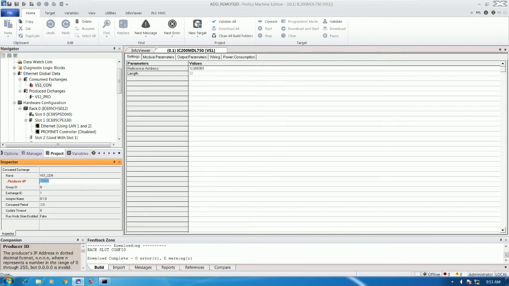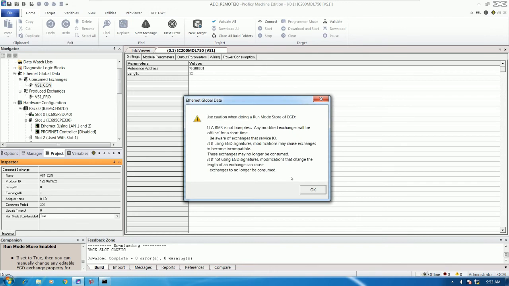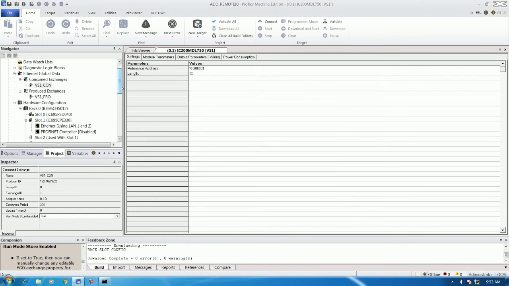So for this one we can choose 192.168.32. Who produces, right? So version map will produce to the CPU, right? So dot 2, and for exchange ID is 1, adapter name is 1 also, and for run store mode we will choose true.